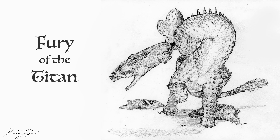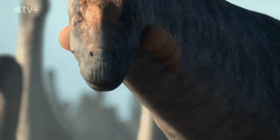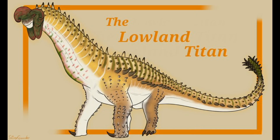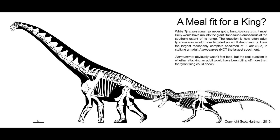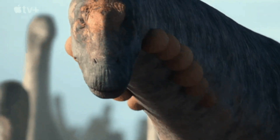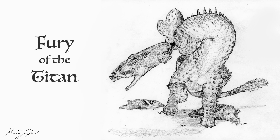Since Chimere and Titanosaurs are highly combative, the skin on their necks is thick and fairly elastic. The air sacs are inflating in much the same way as the balloons of Prehistoric Planet's Alamosaurus, just underneath thick elastic skin. Since Alamosaurus adults probably weren't fighting each other as much, and didn't have to deal with predators that could reach the air sacs, there was no real reason that they couldn't be inflated and colorful without worrying about damage in the way that Chimere and Titans do.